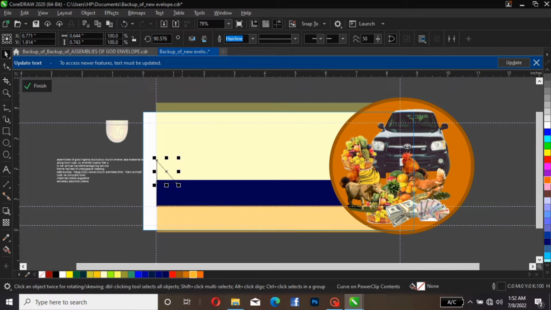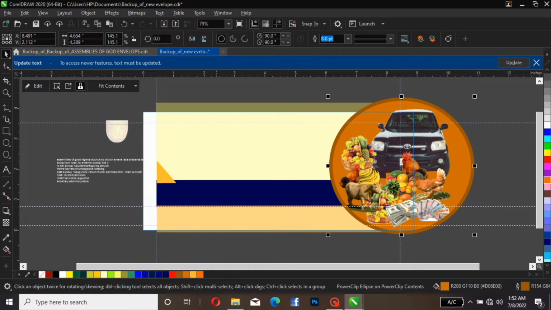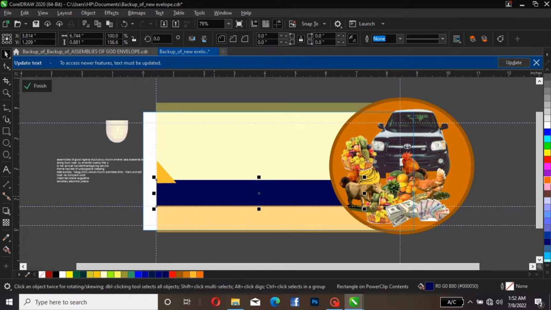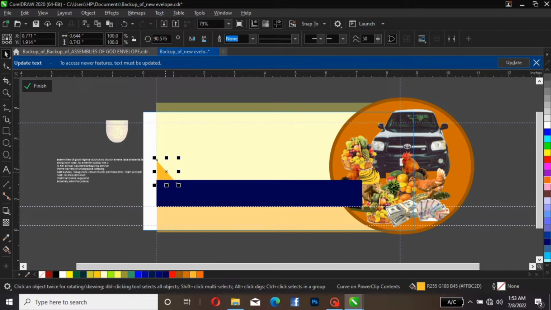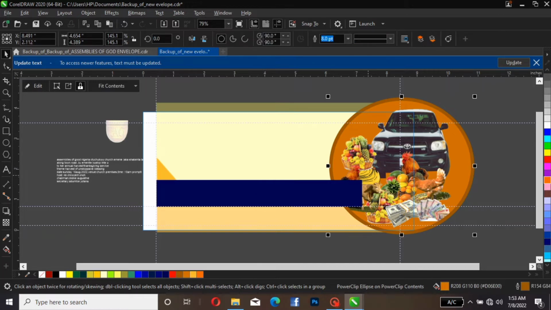So the next thing we're gonna do is that we're gonna color it and remove the outline. Let's give it a color. I think we should try this for now. Then let's remove the outline by going over here. So the next thing we're gonna do is that we're gonna bring this one up, by shifting the page up, then let's drag it up small. This has to come up. Now this is it.